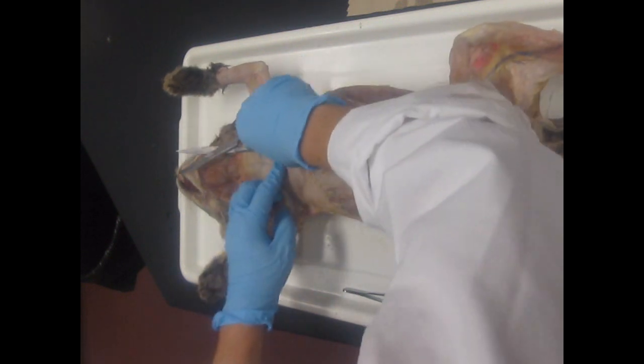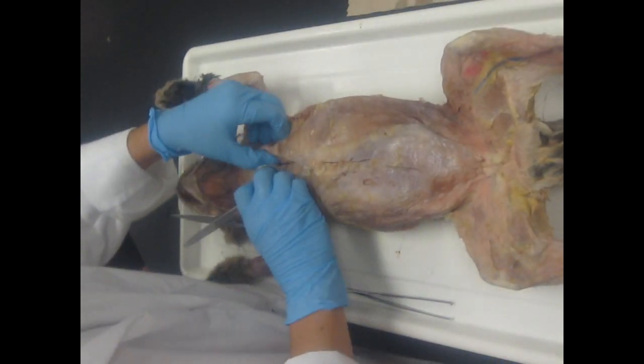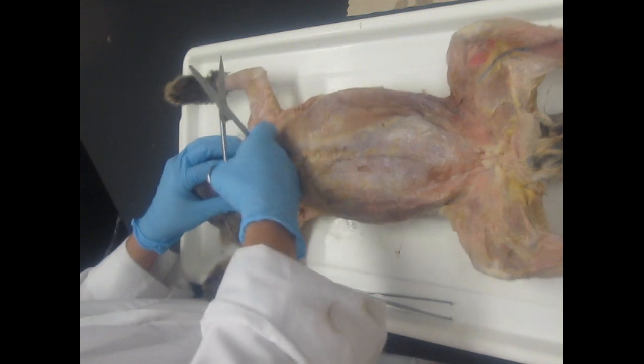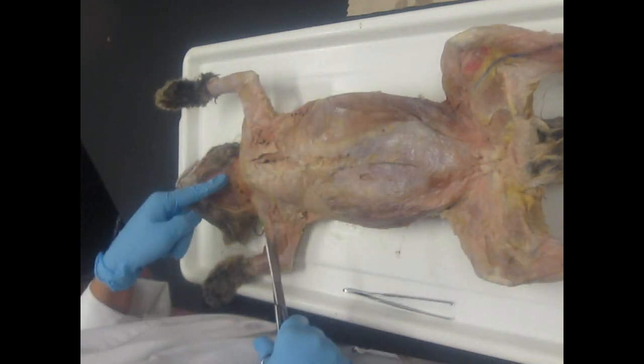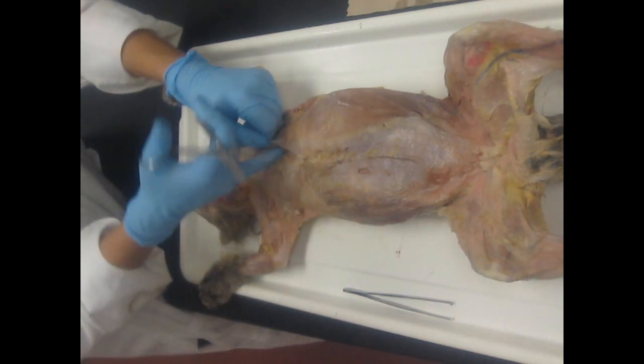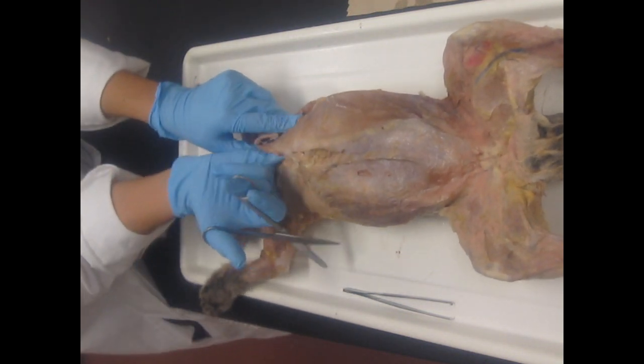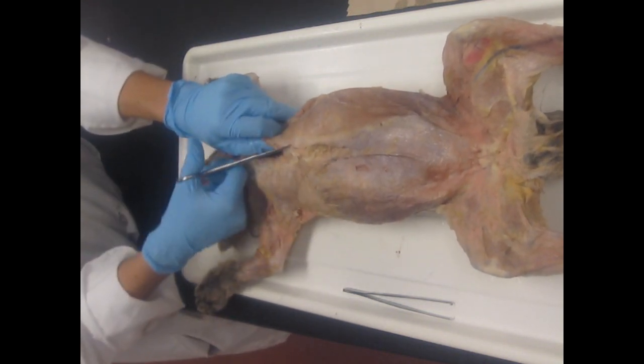As we cut through that costal cartilage, lift up and cut. You're going to do that all the way to the top of the thoracic cavity to where you can't cut anymore. Not all the way up through the neck. Now you're going to turn around and go the other way until you meet the diaphragm. Not go through the diaphragm, just meet it. Okay, so I'm right about there.